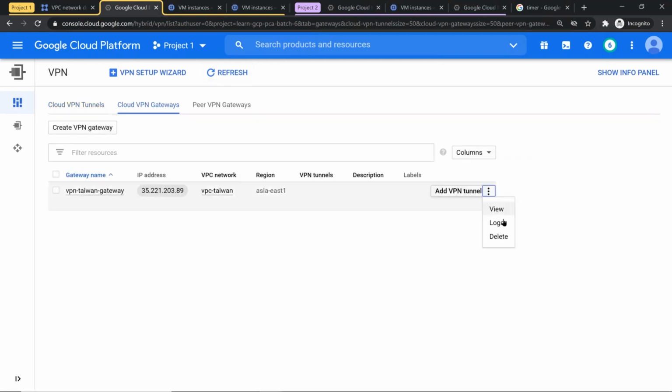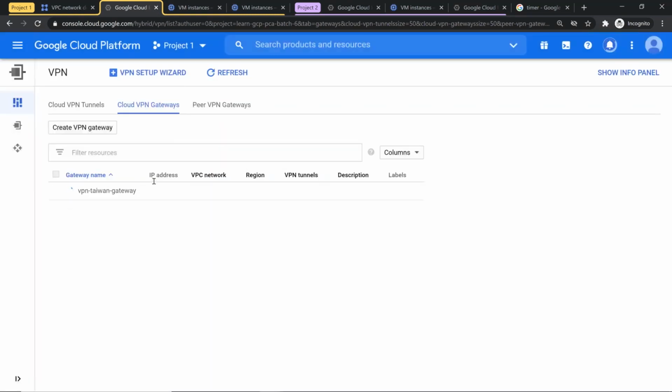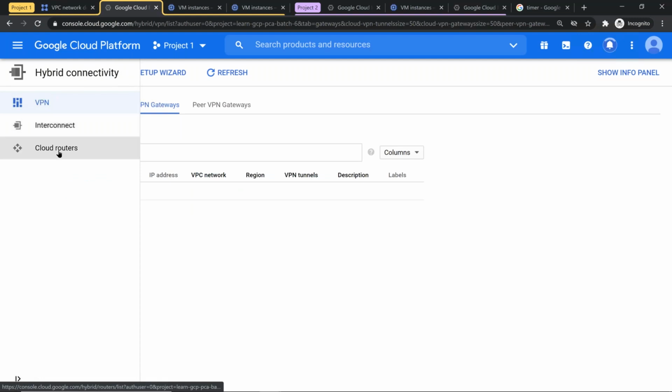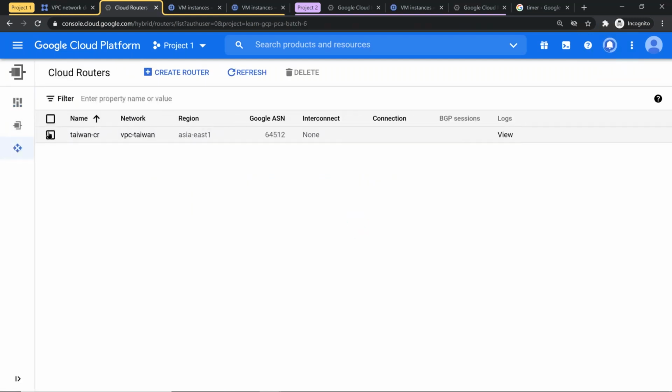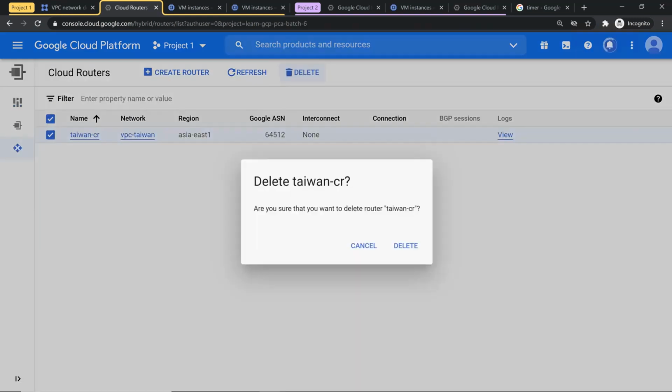Then delete my gateway. Because the tunnel is deleted, I can delete my router.